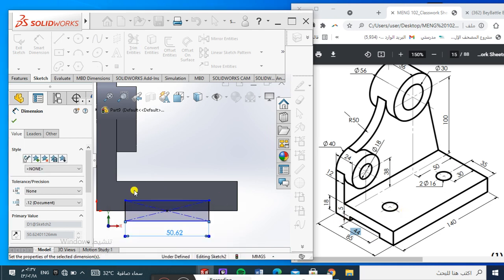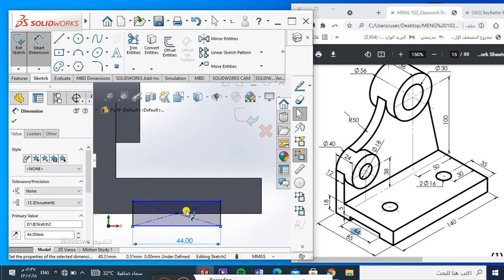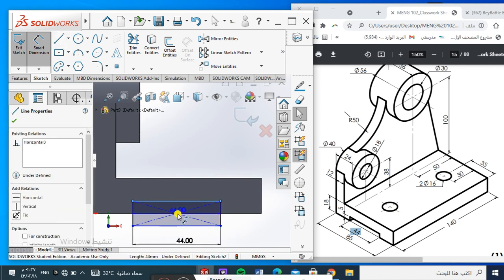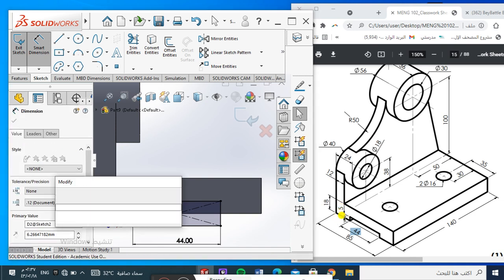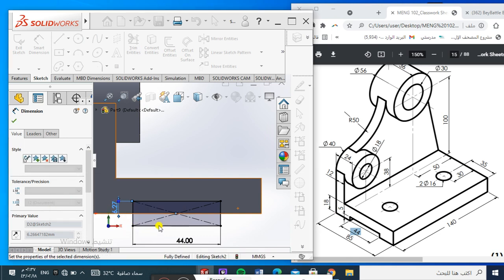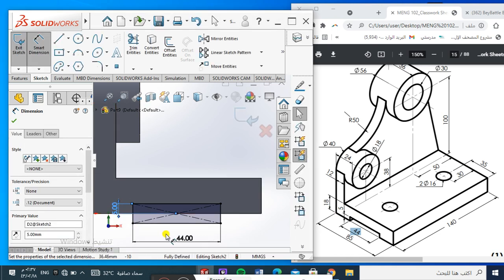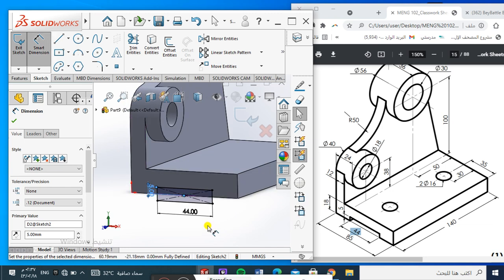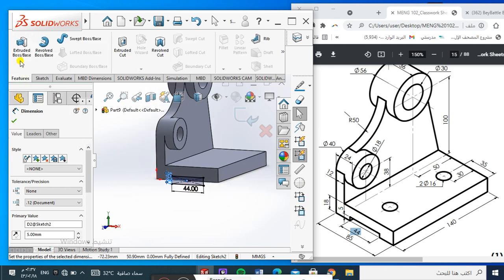And what is the length between this line and this point? He gives that to me, which is 5 millimeters. So from here 5, and this is 44. Now I'm gonna make feature extrude cut.